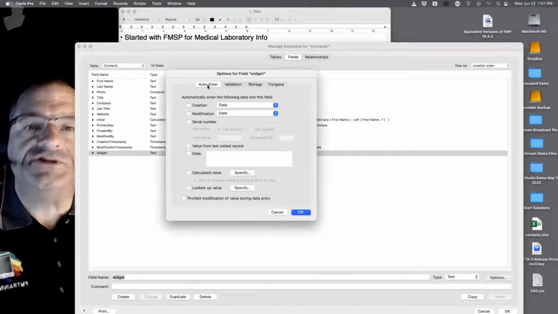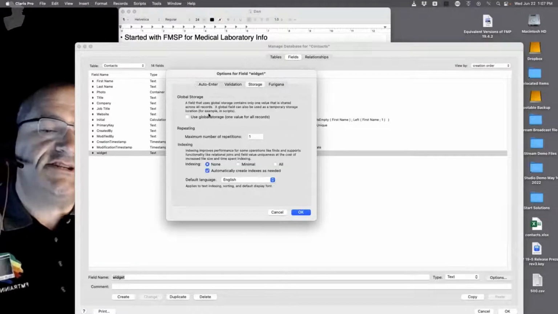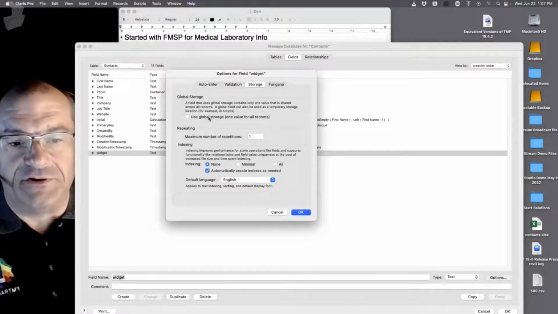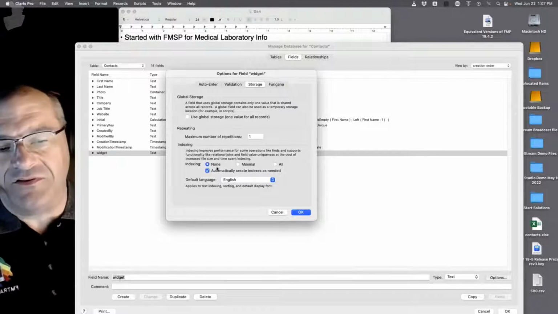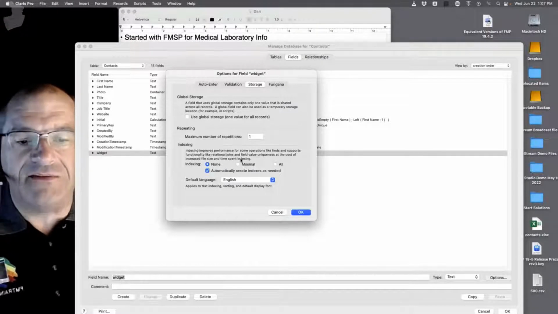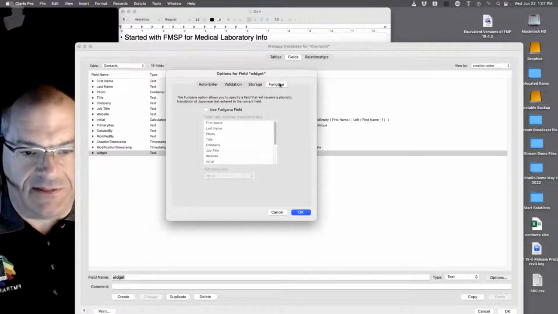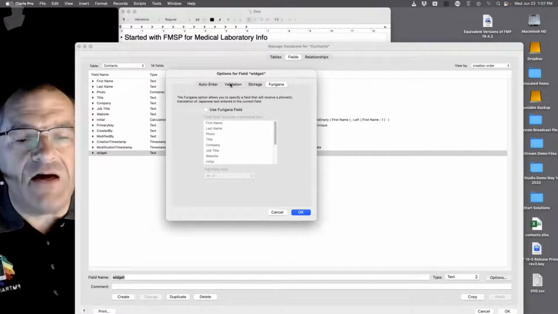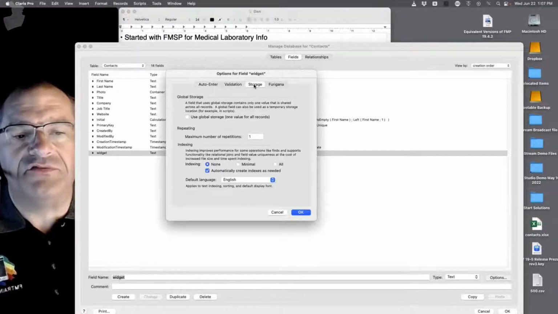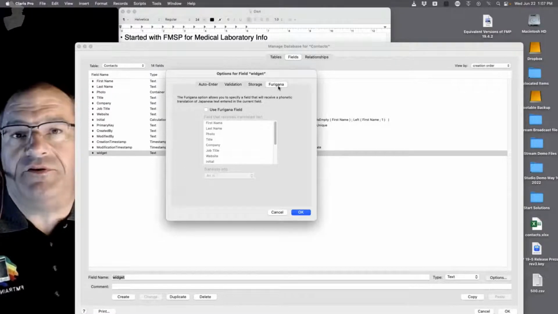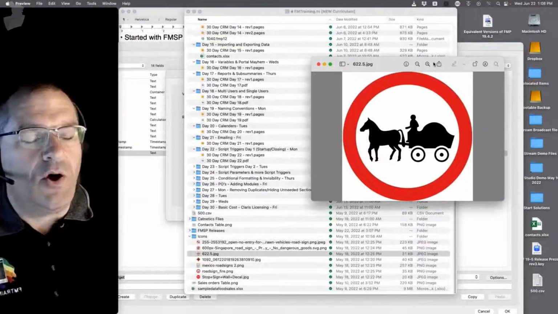Auto-enter options are super useful. They're used all the time at great length. We use storage to tell the system whether it's a global field or not. That's as far as you have to go as a beginning or intermediate developer. This is more of an intermediate to advanced conversation down here, and I'm not going to bother with that. This is if you're in Japan, I think. And validation, I notice I skipped that. This one here is really great. This one is getting really great. This one is great if you're in Japanese. This one here sucks. This is the warning. You're in a horse and buggy.